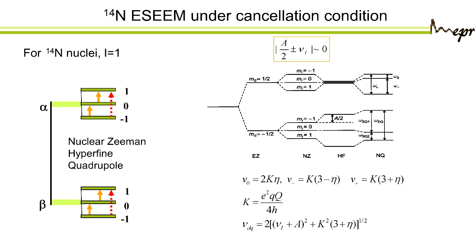There is also a double quantum transition that you can see from the bottom manifold. This transition is usually relatively narrow, so it's easy to observe. Once you determine K and eta from the nuclear quadrupole frequencies, you can plug them into the equation that gives the double quantum frequency of the bottom manifold, and then you can determine A. When you work at X-band, for instance, the coupling to the remote nitrogen of histidine is just in this region. So this method is very popular to identify histidine ligands, particularly with copper.